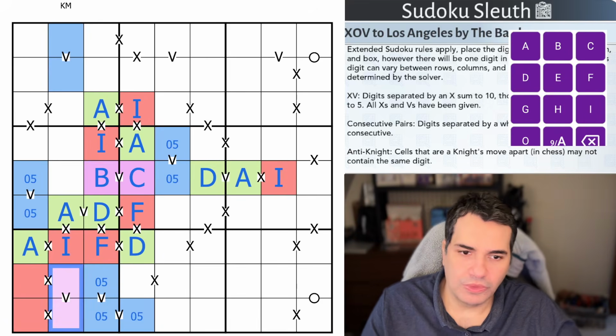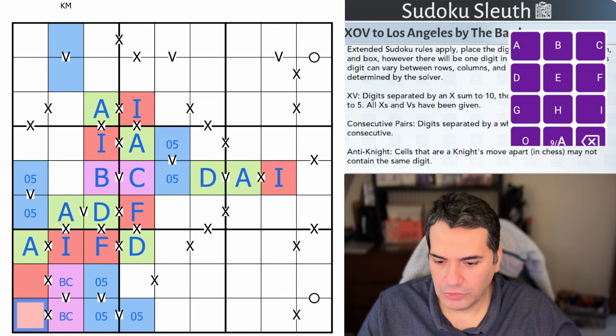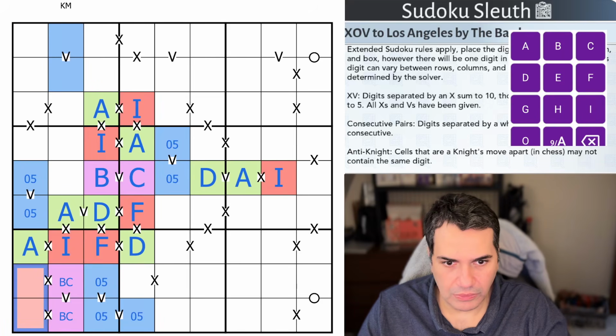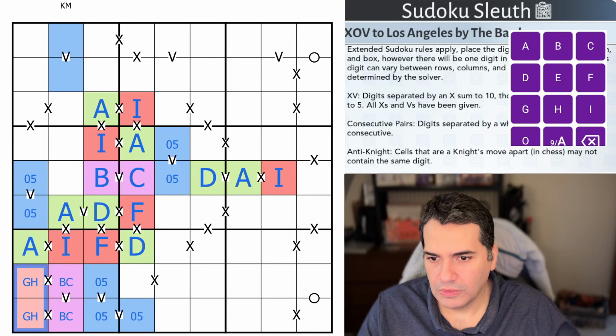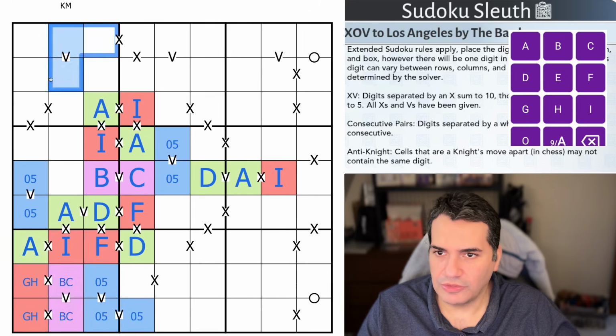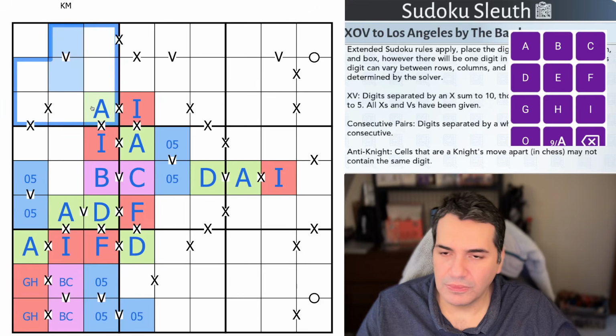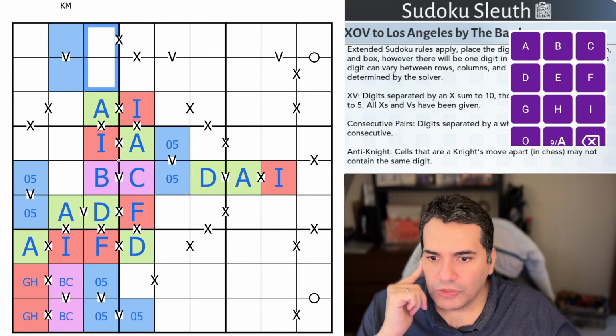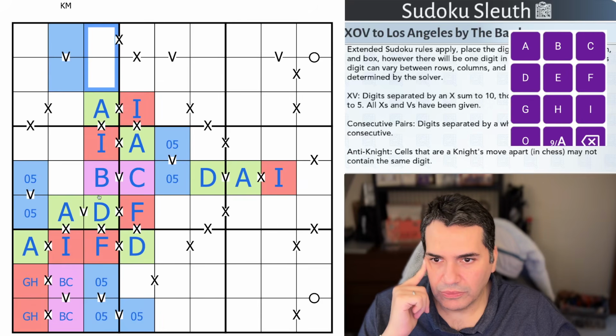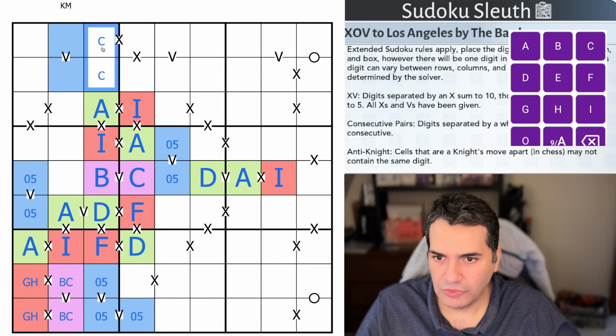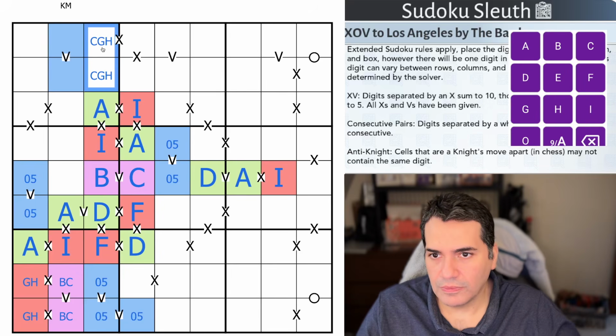I mean, let's go with this. So this is BC, and therefore their partners are GH. So really the missing something in here is actually D. But again, it doesn't have to be consistent. So the fact that it's missing in here doesn't necessarily mean that it's definitely available in there, for example. These two cells, so they're not 0, they're not 5, they're not A. It could be essentially C, G, or H.